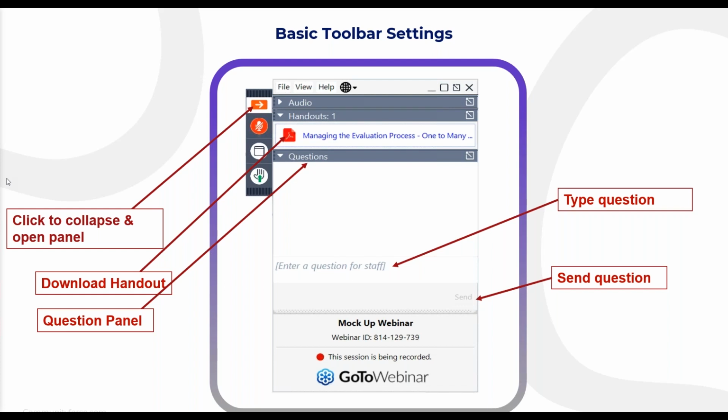Now, as you can see, there is a panel on the right-hand side of your screen with an arrow. Please use that arrow, represented in an orange box, to collapse or open the panel. There are two copies present today, not one. There's a copy of today's presentation that contains how the functionalities work, and also the help guides. There is also another document that you can download, the 11.1 release notes. You're going to really benefit from both these documents. Please make sure to download these copies as well.